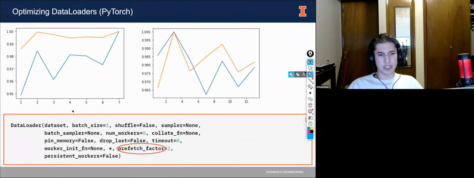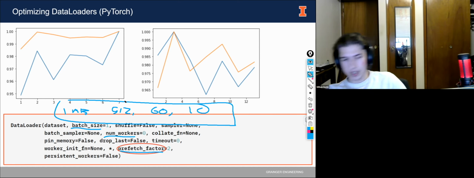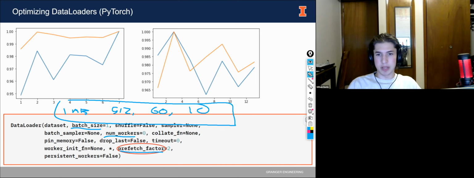You have to recall that the space this is going to take up in memory is the size of your data times your batch size times your number of workers times your prefetch factor. Okay, and so if each data is only 1 megabyte, but we have a batch size of 512 and we have 60 workers and our prefetch factor is 10, this can very quickly lead to a situation where we run out of system memory, potentially for not that much of a speed up.